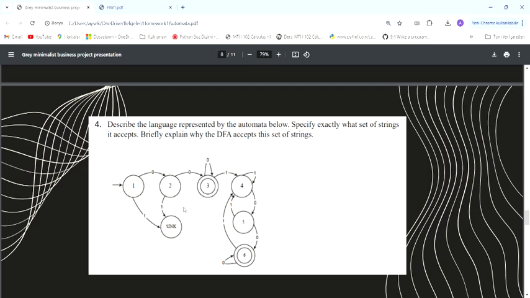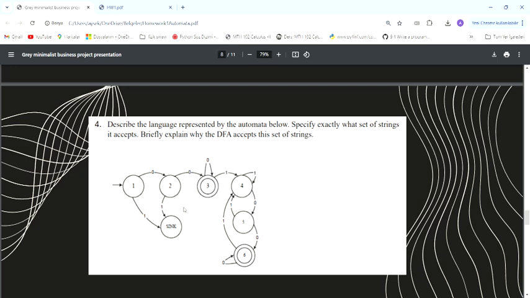To reach the accepting state, we need to follow the sequence: input 0, state 1 goes to state 2; input 1, state 2 goes to state 3; input 0, state 3 goes to state 4; input 1, state 4 goes to state 5; input 0, state 5 goes to state 6. Additional characters in the accepted state.